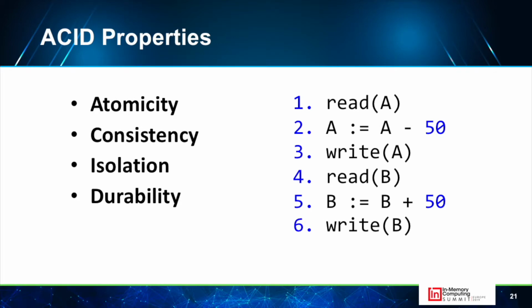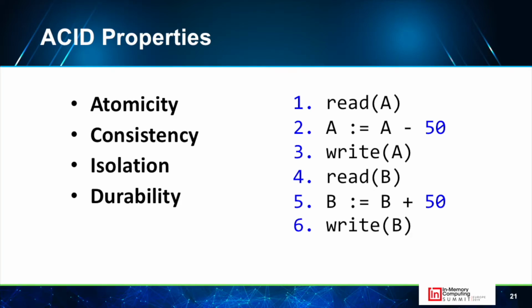Atomicity means that a transaction is atomic and indivisible. Either all the proposed changes are reflected in the database, or none of them are. Say there is a transaction that transfers money from account A to account B in several steps, and after step 3, the transaction fails. In this case, the changes made by this transaction prior to this step should not go to the database.